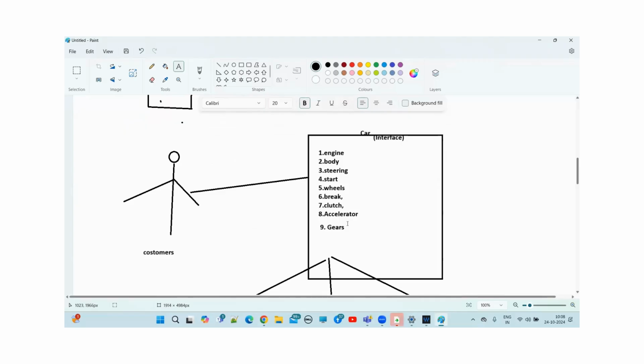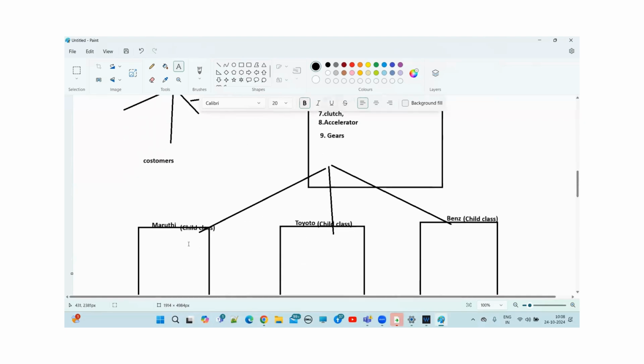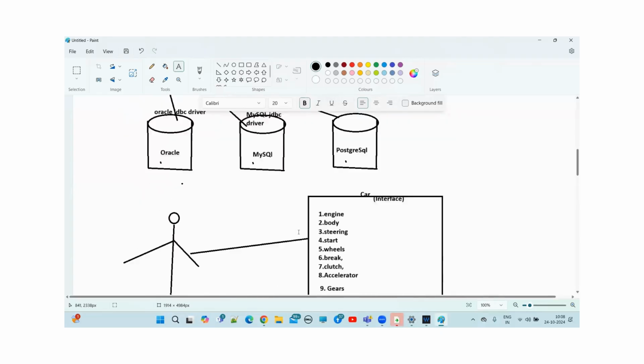The customer should not know the internal implementation, but they should know the purpose of this, how they are using it, what is the use of these rules. Then only they can use the Maruti, Toyota and Benz car. Otherwise, how can they drive? They cannot drive, right?